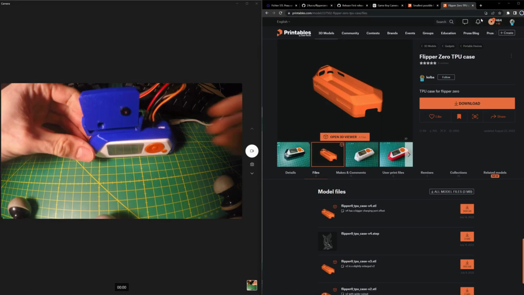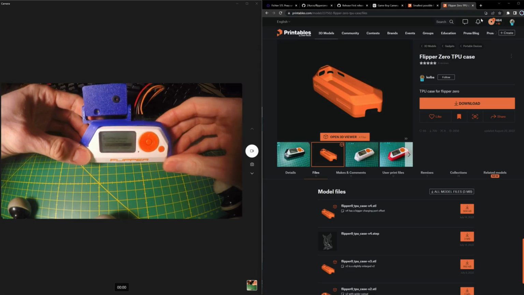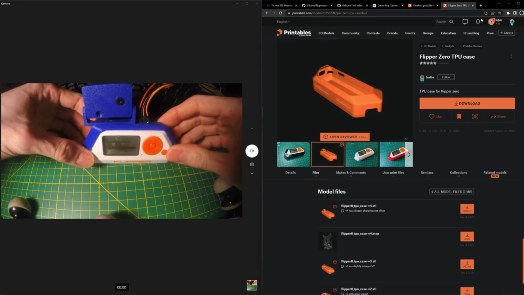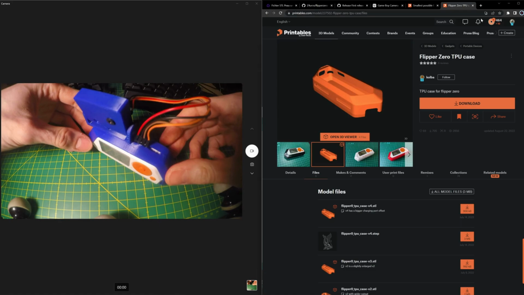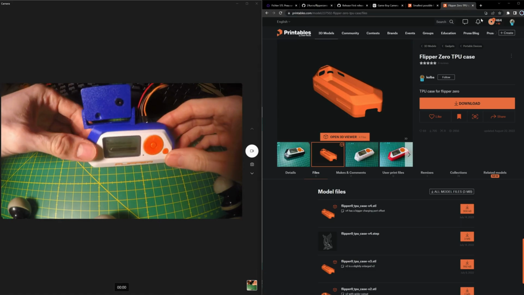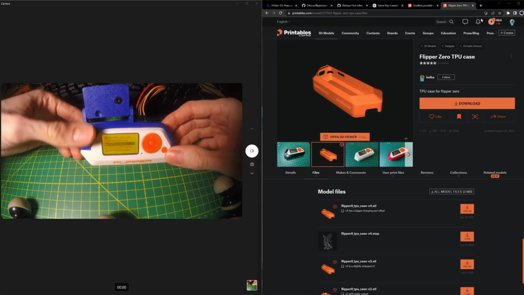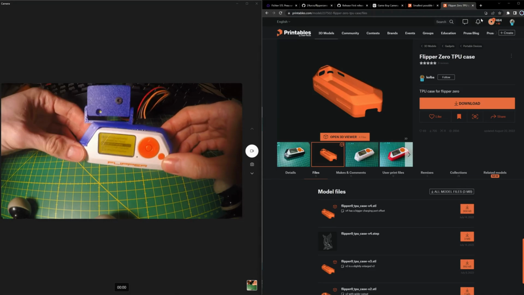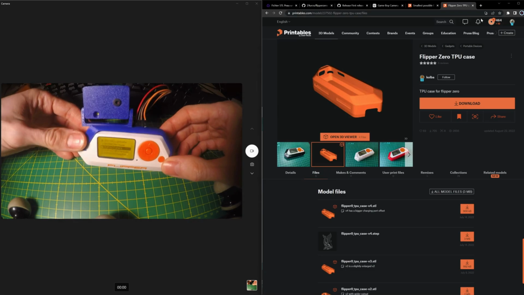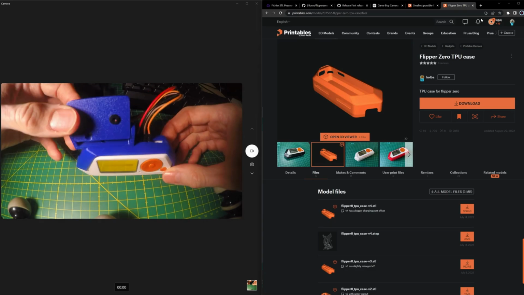So you have your Flipper Zero and the camera module that you could rotate here. It's not fitting the Flipper Zero perfectly. Of course, you also have all the cables here that are still hanging. So not perfect, but hey, I just want to make a call here for people that are motivated to work with me and make this thing better, because I'm sure I'm not the only one to have an idea to make it a nice module with a shield.